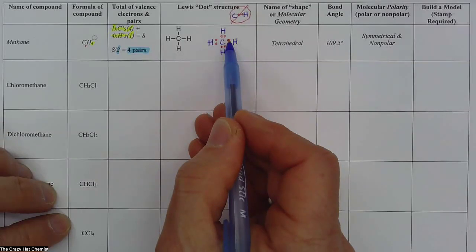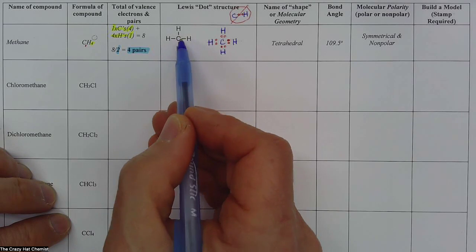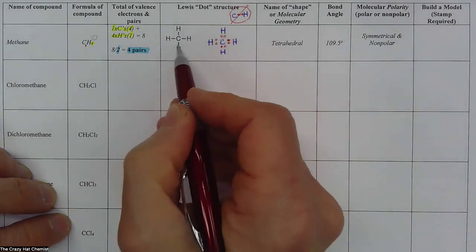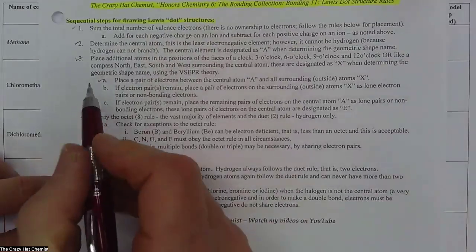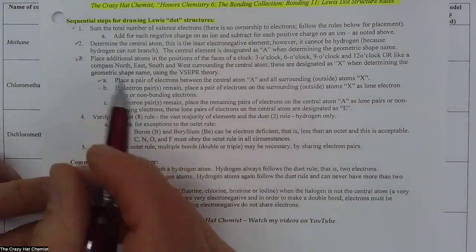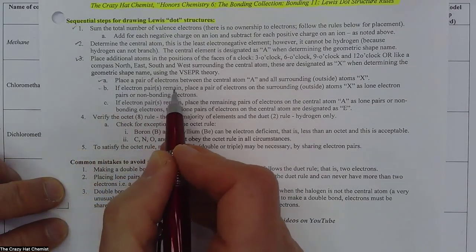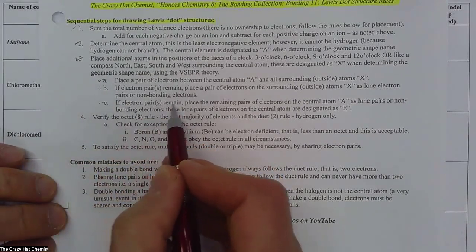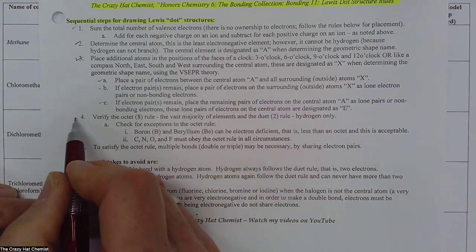We're going to replace these dots with solid lines. Each line represents a pair of electrons. So now I have the Lewis dot structure for methane, CH4. Okay, we're going to continue on here. We can't actually do B. We're going to come to B in another one, but 3B is if electron pairs remain, of which they don't, so we don't do that. C is if electron pairs remain; they didn't for B, so they certainly don't for C. So we've got to do number 4.